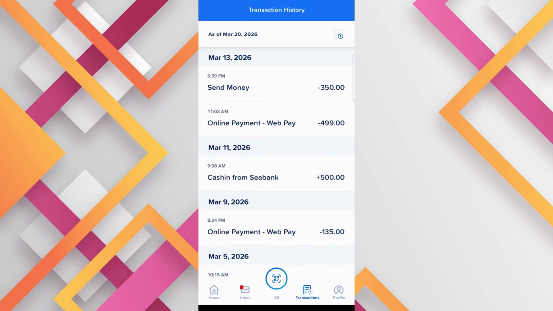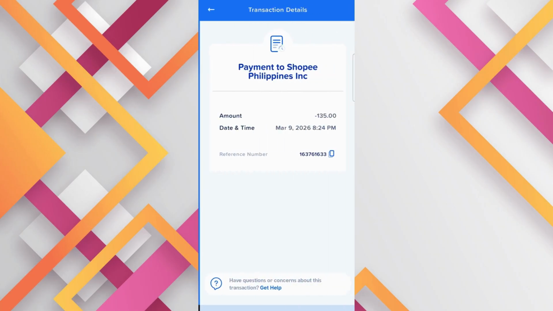When the Transactions page opens, you'll see your transaction history arranged in a clear, chronological list, typically with the most recent items at the top. Each line usually shows key details at a glance, such as the date and time, the type of transaction, the amount, and an indicator of whether it's completed, pending, or reversed. You might also notice the merchant or recipient name alongside a reference or tracking code. These details make it easy to recognize what each entry is about and to verify the status of your payments and transfers.